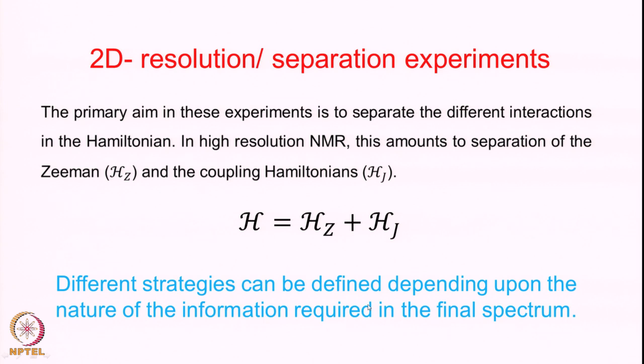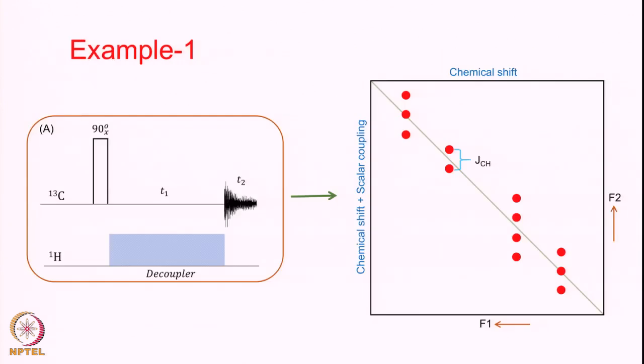Let us take a few examples and try to see how we can analyze that. In this example you consider a heteronuclear system, carbon and proton, and we are talking about natural abundance carbon-13. So in a molecule which has only 1% carbon-13, and of course the proton is 100% abundant. There will be different kinds of carbons in a molecule. Some of them may be attached to one proton, some to two protons, some to three protons, and so on: CH groups, CH2 groups, or CH3 groups.